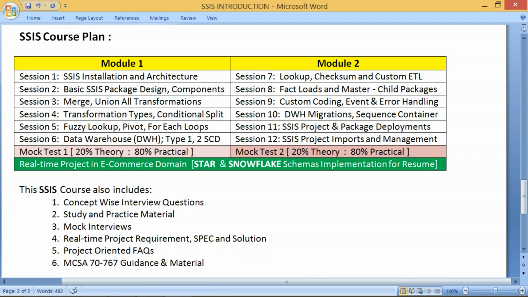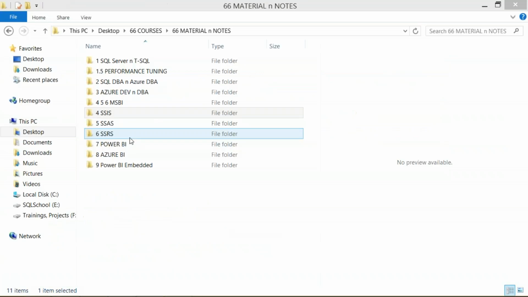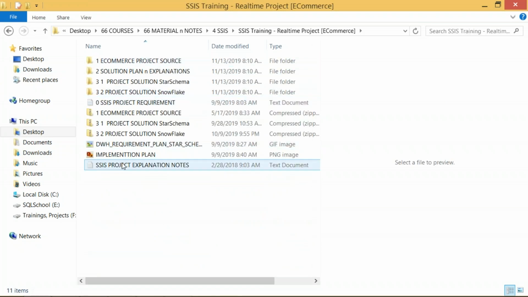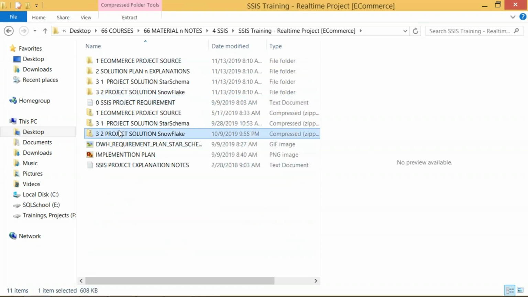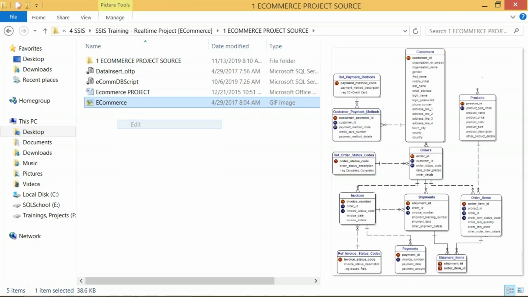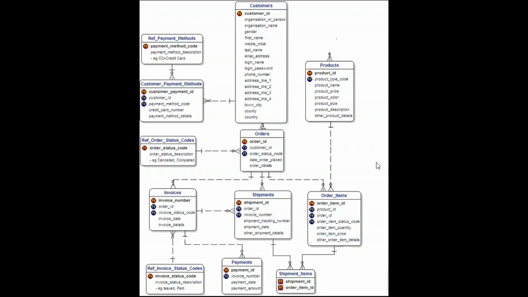There are 2 different solutions to be taken, one for star and one for snowflake. Star and snowflake are 2 different types of implementations of data warehousing concepts. We shall be taking both solutions for an e-commerce project as a part of our course curriculum, and here is the complete diagrammatic approach for the data source.